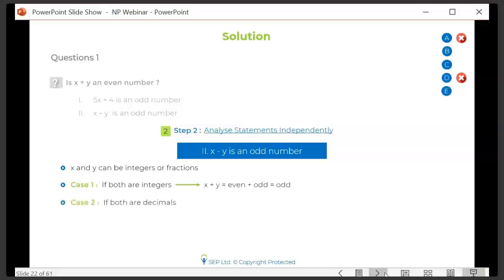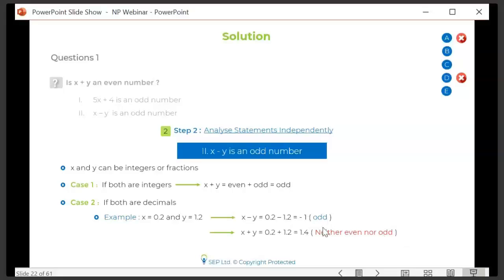But the second case, now that you're writing it correctly, is that both of them can be decimals also, right? Like, for example, I took the case of 0.2 and 1.2. In this case also, you are getting odd. As you can see, x minus y is odd. But when you add x plus y, you're getting neither even nor odd. So you can notice that you're getting two different answers. One possibility is that they're actually odd. The other possibility is that they are neither even nor odd.